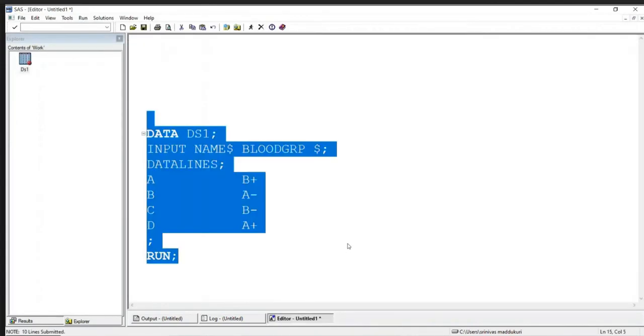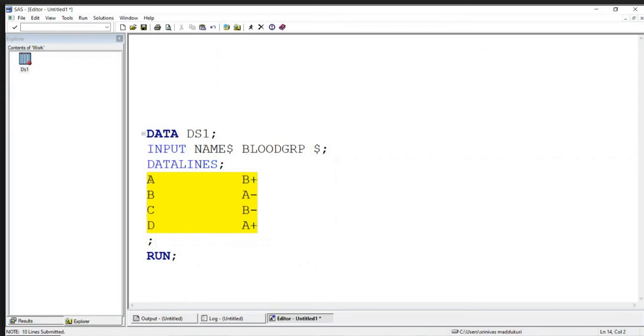But in reality, how many characters am I getting for the name variable? How do we have the data? Only one. So when I require only one, but the default length is 8, unnecessarily I'm losing 7 bytes of memory for one observation for one variable.